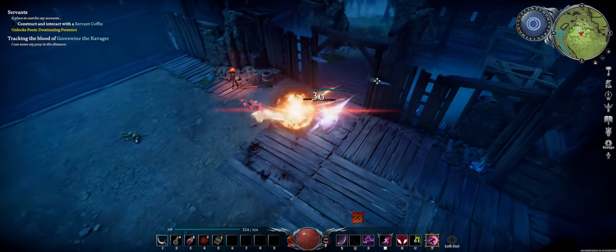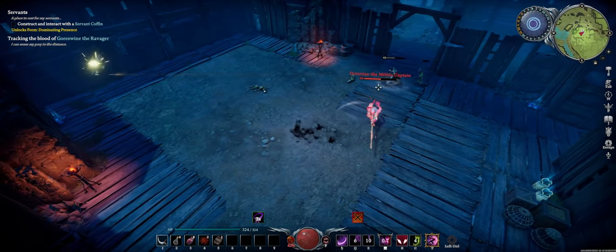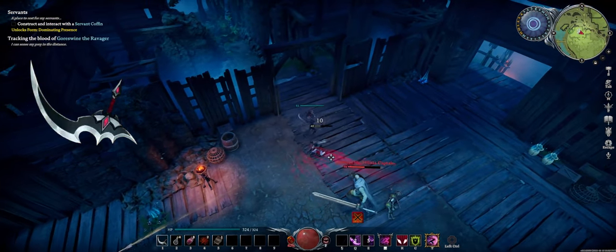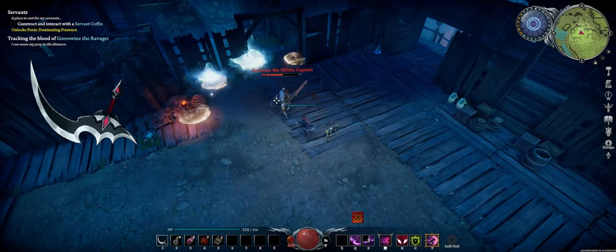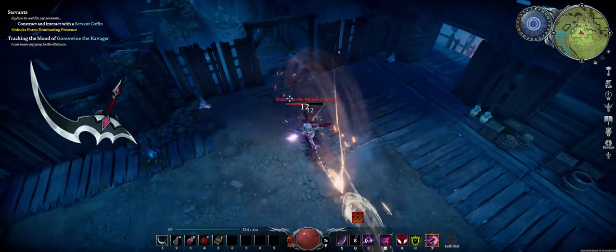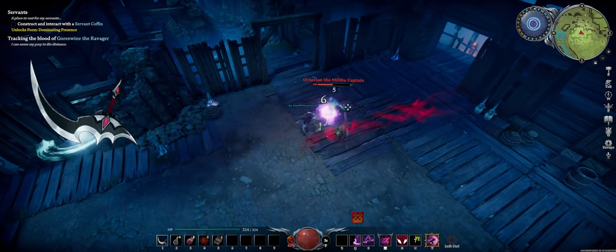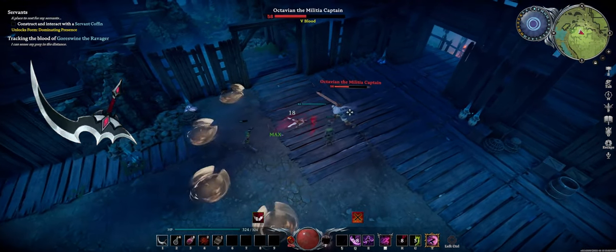Looking at the build that we're going to be using for Octavian, starting with the weapon, we're going to be going with slashers, and you'll see why during the fight, but slashers are quite helpful for this fight. However, they aren't needed. Really, any weapon will work for this. It's more based on the abilities about how you take this fight, so you can use whatever weapon you want. I would just suggest slashers as they make things a little bit easier.